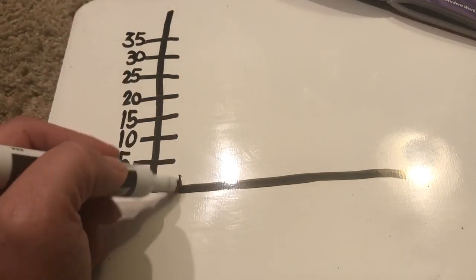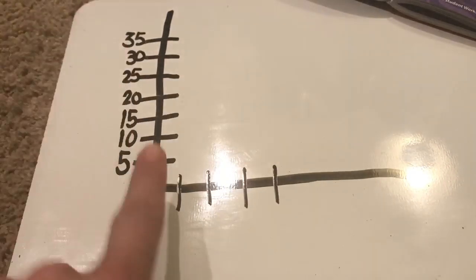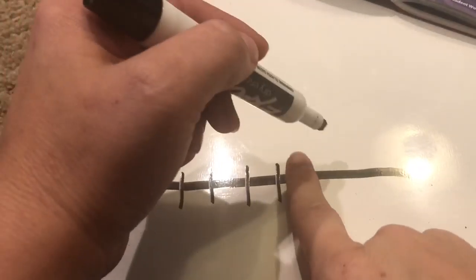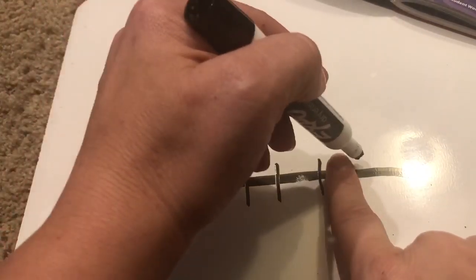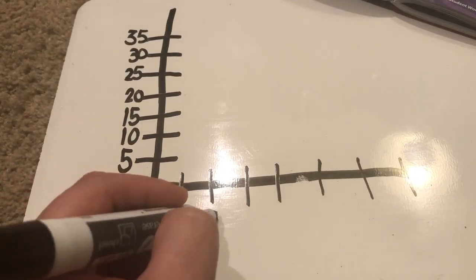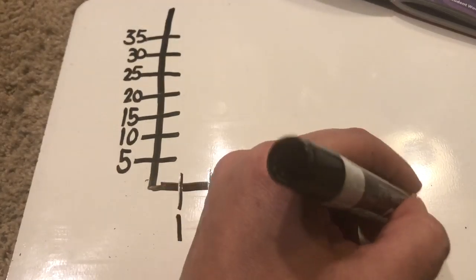Now on the bottom, we're going to go across just the same way and try and keep them the same. If you want, maybe put your finger in between each one and make sure that it's the same width across. That's very important when you're making a graph. Okay. Now we're going to add 1, 2, 3, 4, 5, 6, 7.